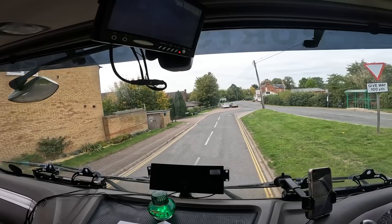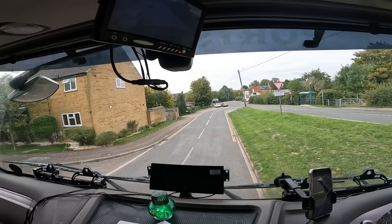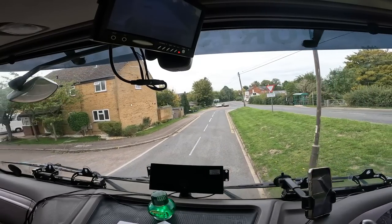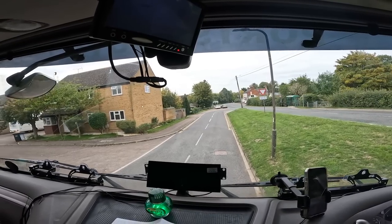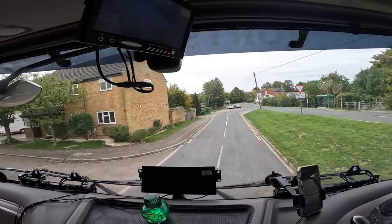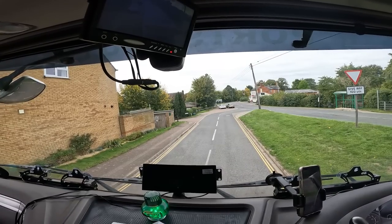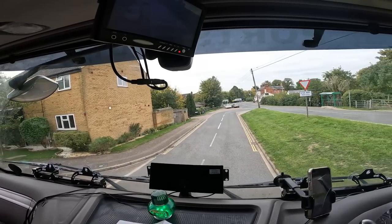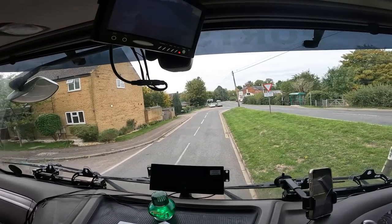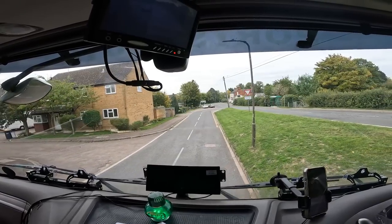Make sure there's plenty of room for the cars. We're a bit tight. Bit tight on the right here for me to get an angle. Yeah. Gone too far over to the right and now I can't get an angle to budge over to the left a little bit without going up on the curb and grass. I don't really want to do that. So just get a slightly different angle. It means getting closer to the car on the left, but we need to. I've gone up on the curb there. It's a bit snug.